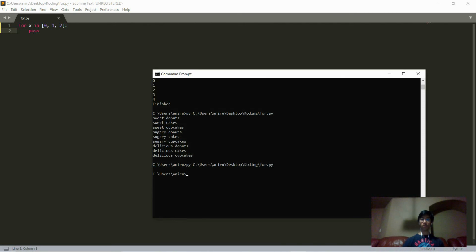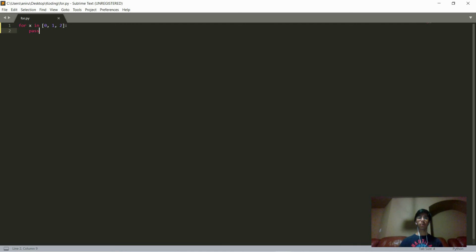And then let's just say pass for the sake of it. If we wanted to put something random without any context, the command prompt will give an error. But if we say pass, there's no error. It's avoided. And as you see, it just gives a blank and it moves on. So it avoids you from getting an error.